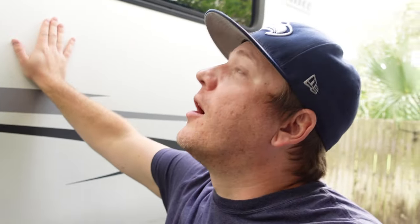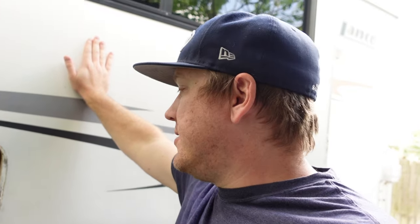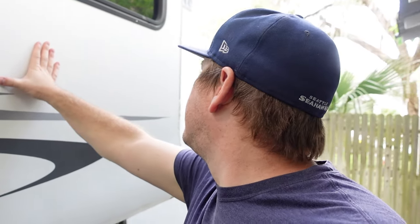And then we do have another option with that too. Our first option that I think we're going to try first is to reuse this Phylon that's on here, because the Phylon seems to be in decent shape. It's the same shape as all the other Phylon on here. And so it'll keep the consistent old look, although I'm sure we'll probably wrap or paint this in the future to make a nice clean updated look. So what we're going to do is take this wall off, scrape everything off, and then try to reuse the Phylon to rebuild a wall.